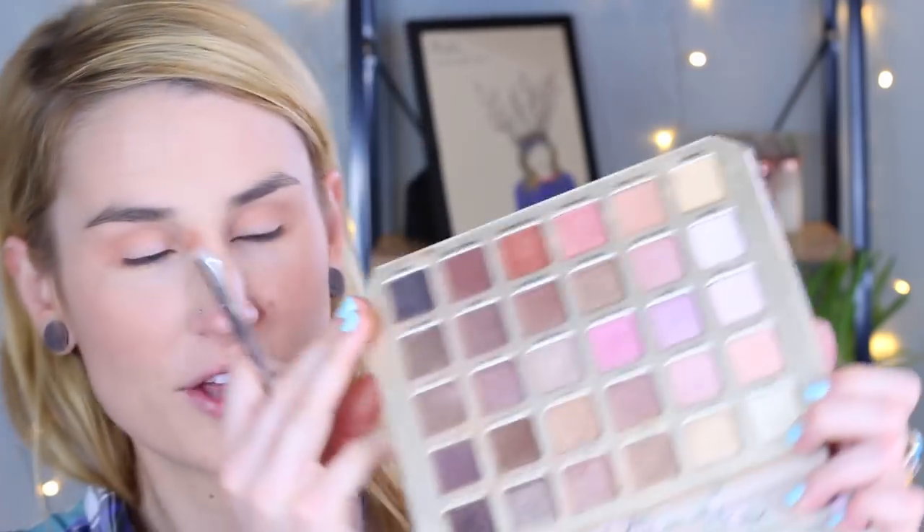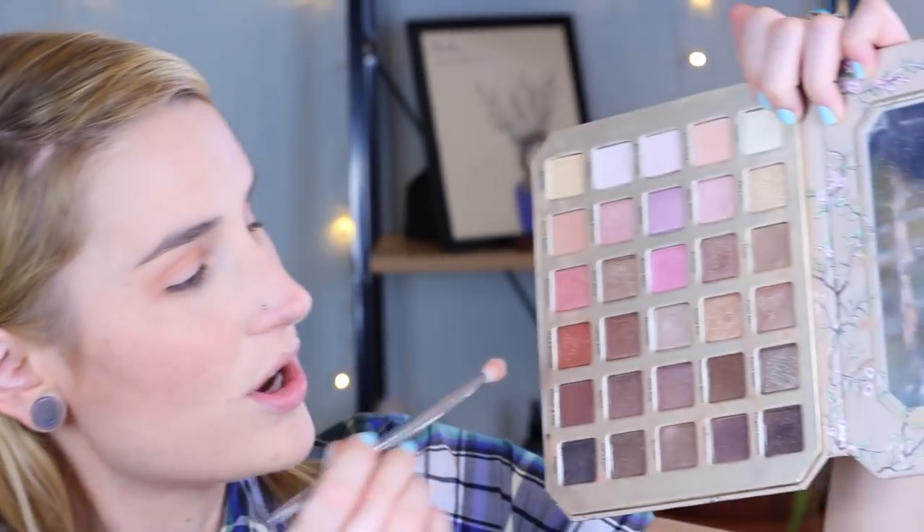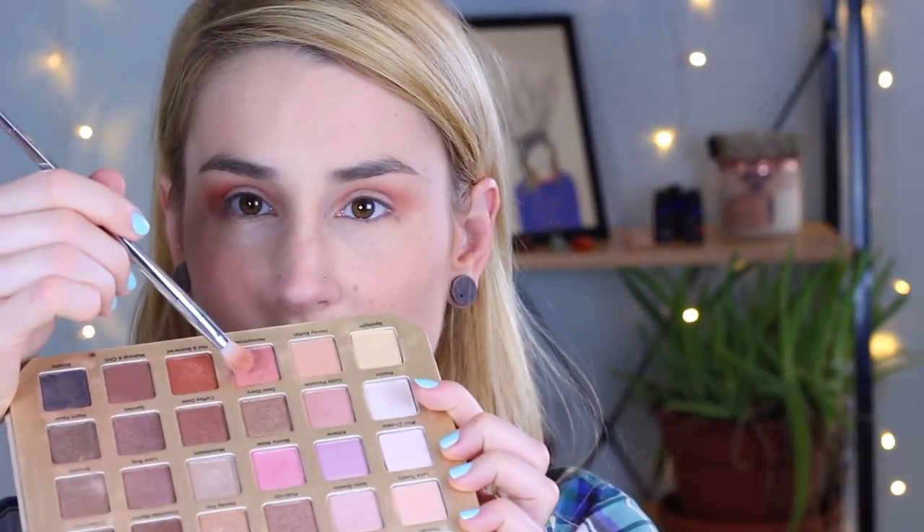I'm going to start with one of my favorite shades — this is why I bought the palette, for all the really pretty neutrals — we're going in with Hot and Bothered on the crease. It's got a little shimmer, but not a lot. If you wanted to, you could really get it to shimmer by sticking your finger in it and putting it on the lid, but today I'm using more of the nice pinky-orange pigment coming from it. It's a very interesting color and it works great for adding depth. Then I'm going to pull that in with a lot of this Honeymoon color, which is more of a satin shade — that's going to pull the pink out a little bit.